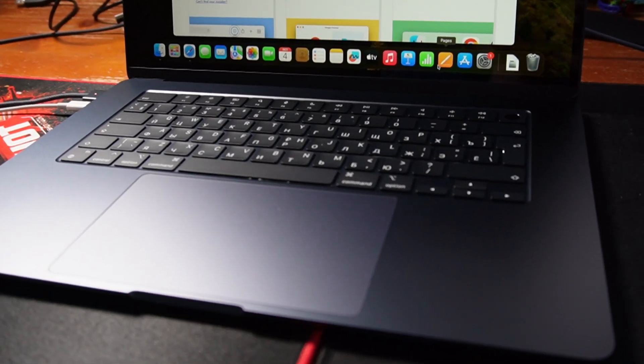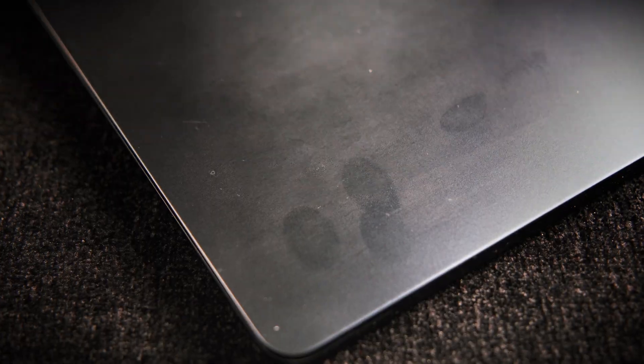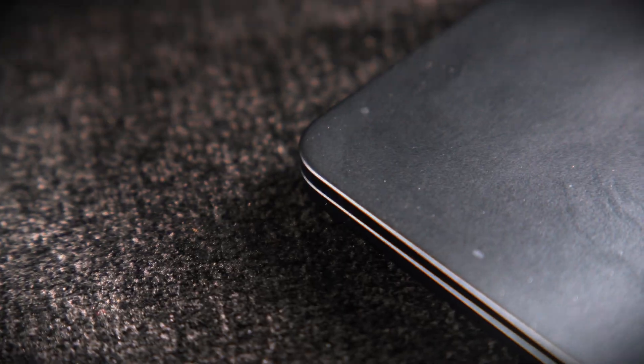I have to talk about the midnight blue finish. It's stunning and I get a lot of comments and compliments from friends and colleagues about the beautiful look of this finish. However, this thing is a fingerprint magnet. I can ignore it when I'm working solo, but every time I show it to someone, it can get a bit embarrassing. And I'm not even going to mention what happens when someone else touches the Mac with their hands — it can get messy. Sometimes you just have to ask yourself: am I willing to wipe this thing down every time I hand it to someone? It's a small detail but one you'll notice over time.